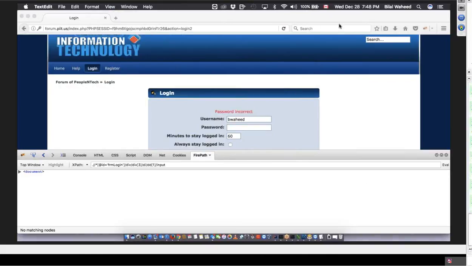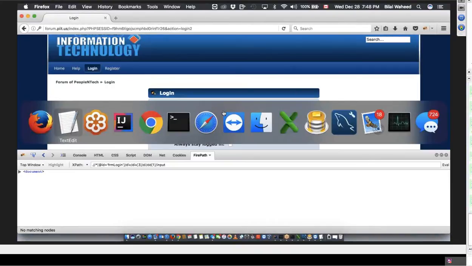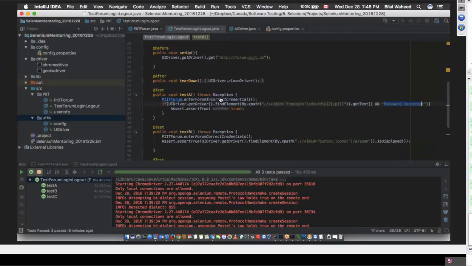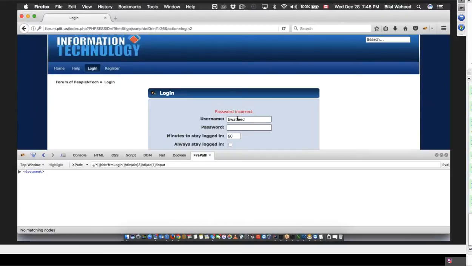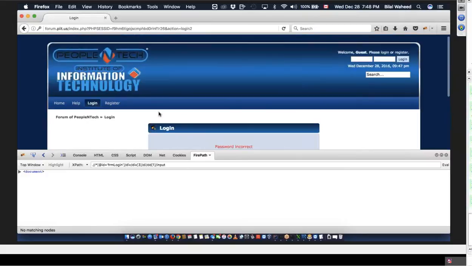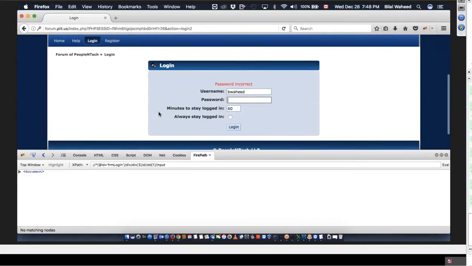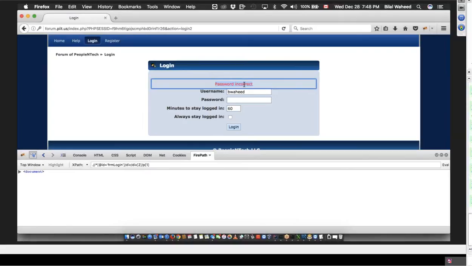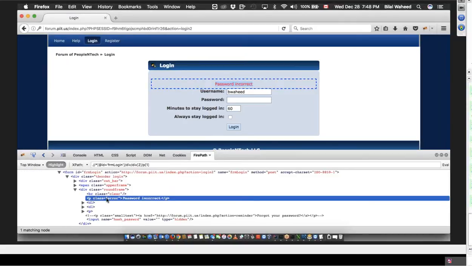Basically, the first test involves checking if we enter an incorrect password. How can we find that out? We enter something, and how can we tell if the password is incorrect? Everything else on the page is the same. The only thing different is this part. So we want to know if this part does contain password incorrect. How? We inspect the element using Firebug. We click on it and it takes us here. Now the class name is error.